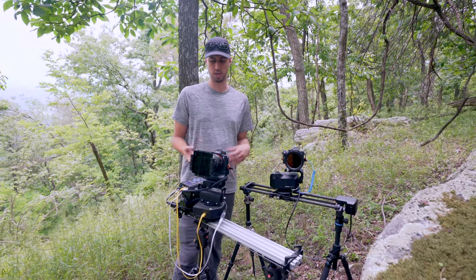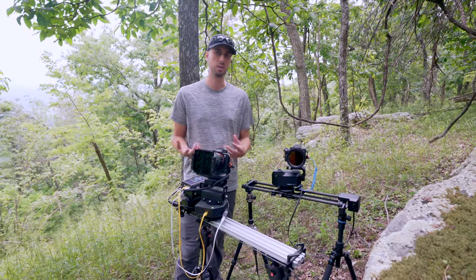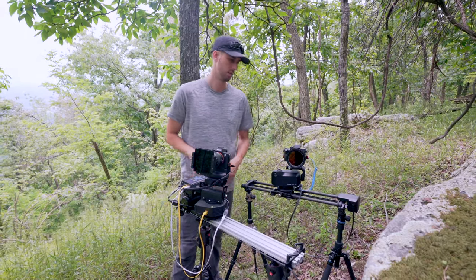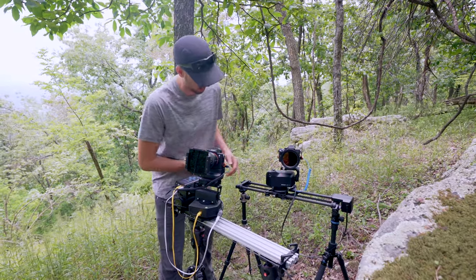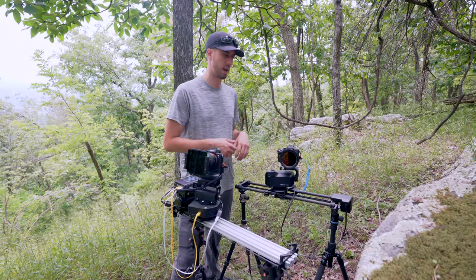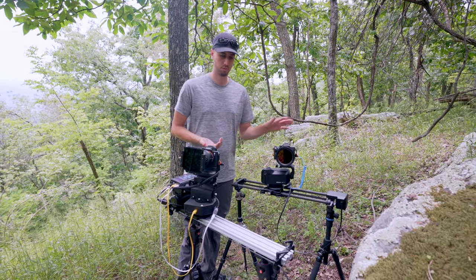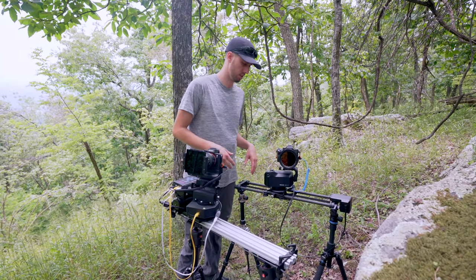Big difference for me when I'm traveling — this doesn't take up nearly as much space in a bag. When we went to Ethiopia, we had to shimmy stuff around bags to get weight distributed correctly because of how big and bulky the Kessler is. Whereas the Rhino I can throw into a carry-on and call it a day, and just strap it onto the outside of the bag when we're walking around each day — quick, boom, good to go. A lot less stuff to deal with.